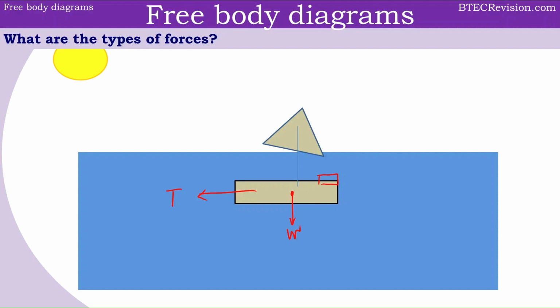And when the boat is in motion, there's going to be an opposing force. We can have friction, and we can have, in this case, air resistance, and we can have friction between the boat and the water. And there must be another force going up because the boat is not sinking. So therefore, we can have a force on the boat going up, and it's called upthrust.